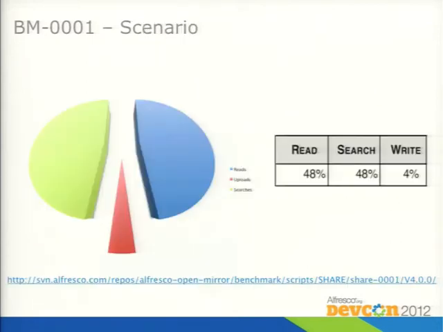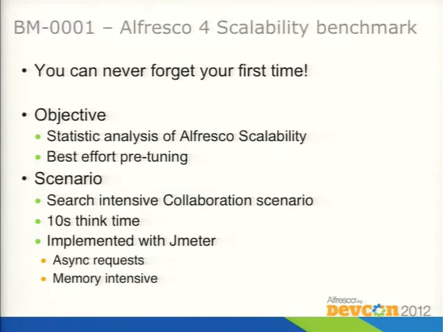I skipped the slide before, but we had a think time of 10 seconds, which is also quite aggressive. I know that other ECM platforms use even 20 or 30 seconds think time. Think time is defined as the sleep time between users' operations. And if you think about a real user, a click every 10 seconds on an ECM platform, I think it's quite aggressive. So these are very, very concurrent users.